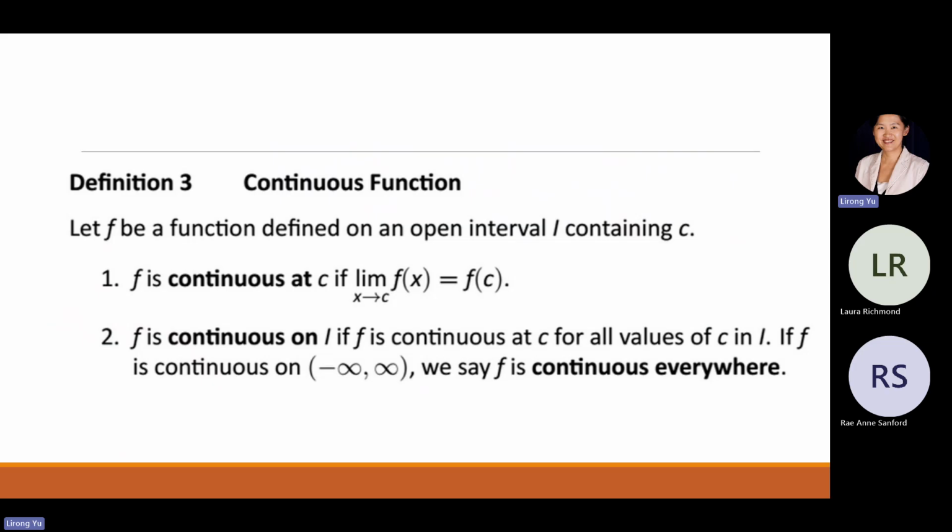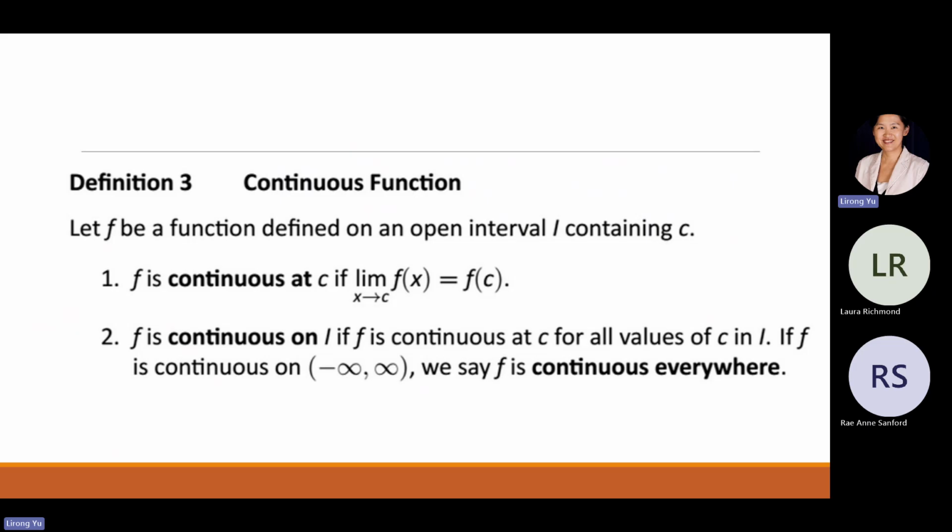The second statement says the function f is continuous on the entire interval. An interval is all the numbers within the left boundary and right boundary. An interval has infinitely many points. So there's a big difference between statement 1 and statement 2. Statement 1 is talking about continuity for a single point.